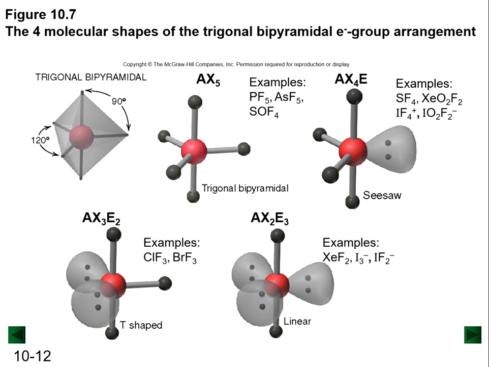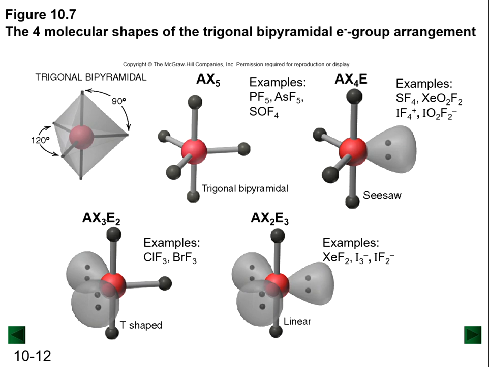Now, if we have one lone pair, the question you might ask is, where does the lone pair group go? Does it go to the axial or the equatorial? Well, it turns out the axial group has 3 90-degree interactions. And 90 degrees is a very short distance, and so a very tight angle. And so the lone pairs, which take up more space, don't go to the axial direction, they go to the equatorial plane. Because there's only 2 90-degree interactions. And then it has 2 much weaker 120-degree interactions. So this creates what we call a seesaw molecule. And that's shown in the upper right-hand corner.